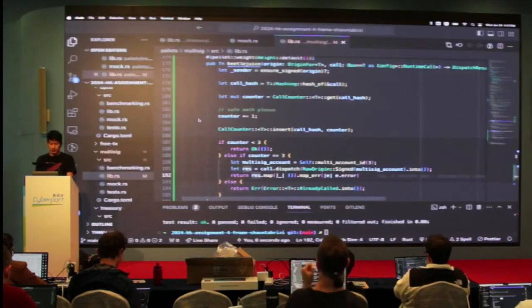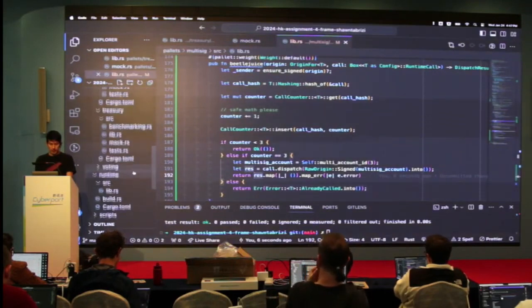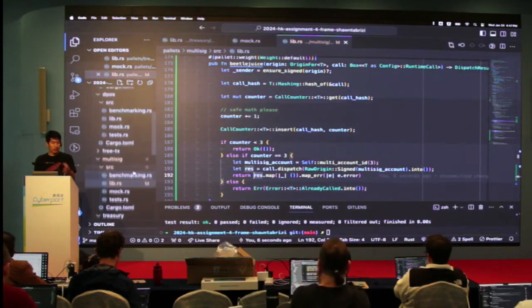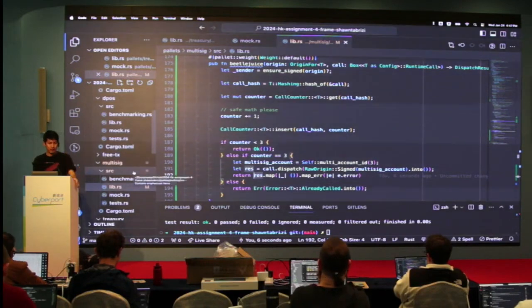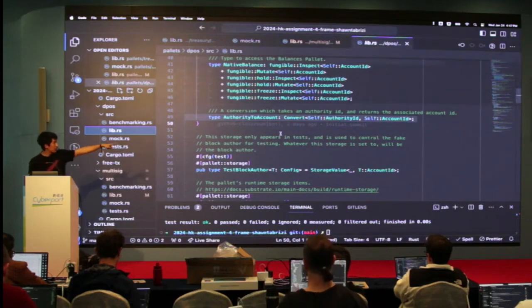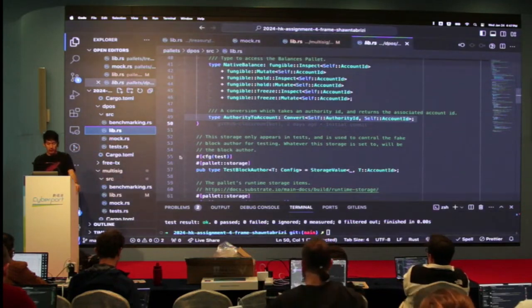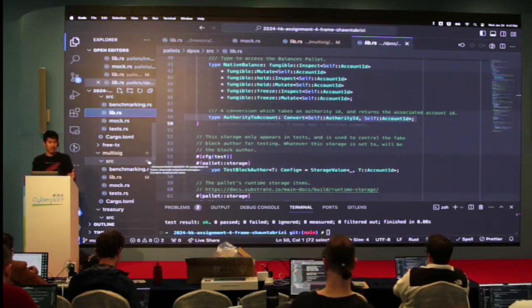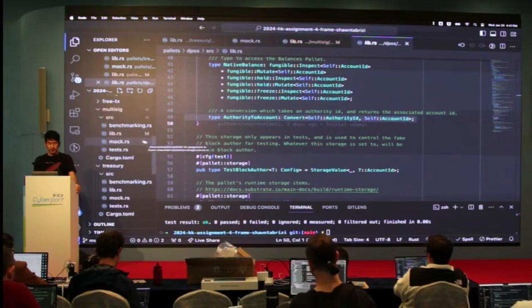Okay, I'll paste it for you. But in DPOS, it's already implemented there. There's exactly authority to account convert here, so it's already in the code. And also, you have the Polkadot SDK. You can search the word convert, and there's probably going to be a million times where you can see exactly this thing, right?